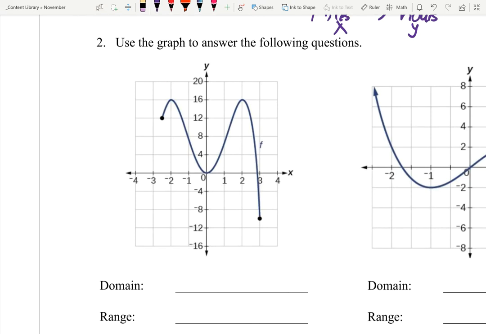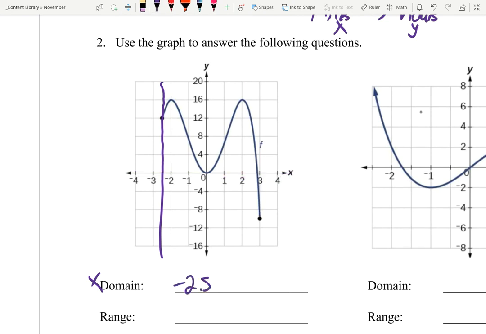So if you focus right on the left side of this graph, it's hard to do with my elbow hitting the microphone all the time, but right there. You'll notice that the furthest left this goes in relation to our x-axis, which remember, all the domain cares about is the x-axis, does not care about the y-axis, doesn't care that this point is at 12. It doesn't matter. It's focused on just the x-axis. It starts around negative 2.5, right?